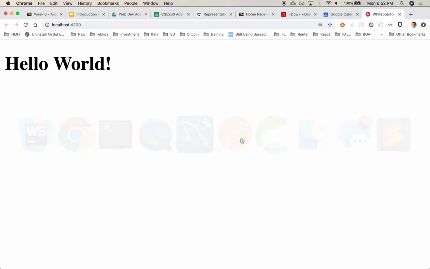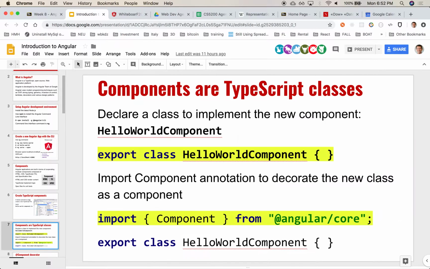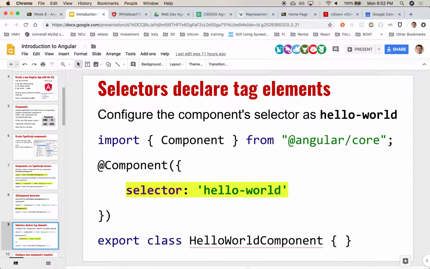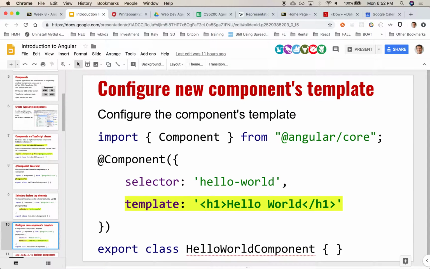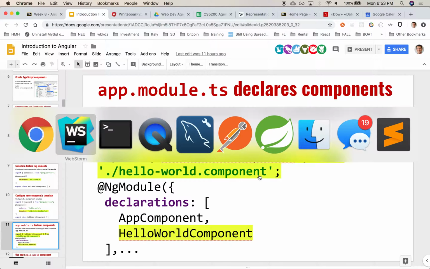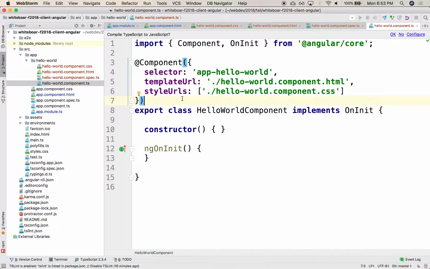All right, so let's start to see what we can do with this. Let me move this over here. All right, so we decorated it as a component. We were already told what the selector is, what the template is, and also notice that when we generated that component, for free, we got this.